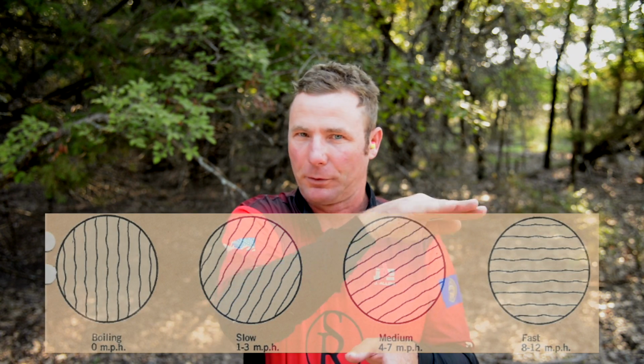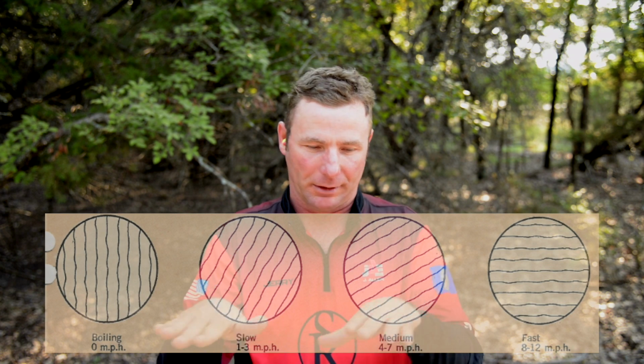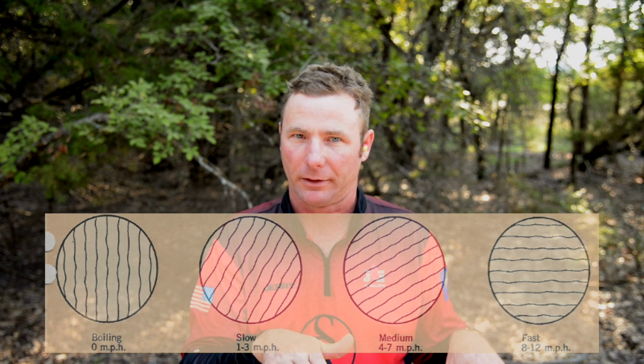You watch it, it flutters up like this or it lays down flat. That tells you the wind speed. Generally, if it's going up at a 45-degree angle, it's about a 5-mile-an-hour wind, and if it's laying flatter to the ground, it's usually 10 miles an hour, 12 miles an hour, something like that.